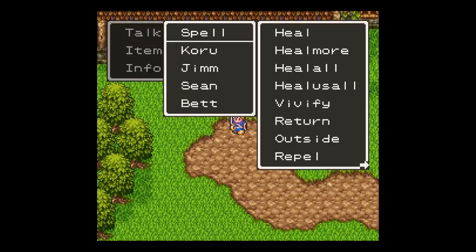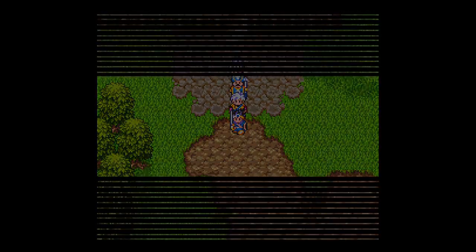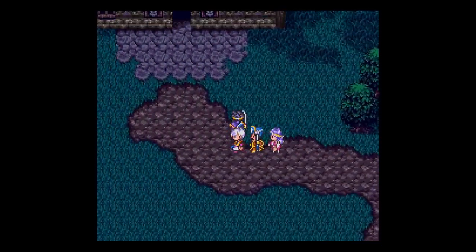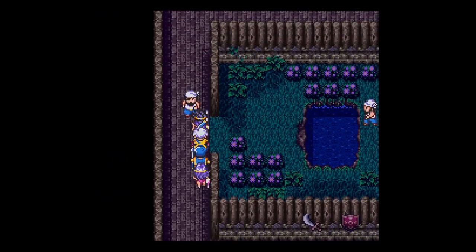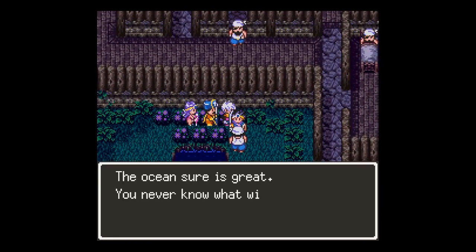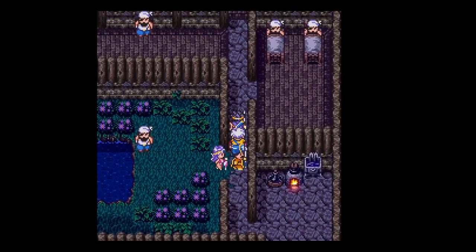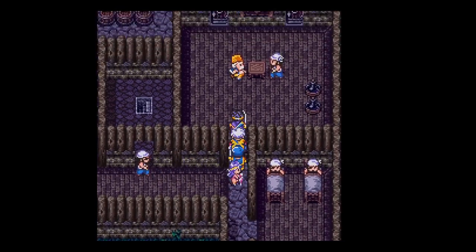Okay, I just checked this whole area and I did not find anything, but I can't remember if we came back here after beating Baramos. I feel like we must have, but maybe not, because the pirate boss here told us to come back after beating Baramos, right? Baramos is defeated. The ocean is great. Our work never ends.